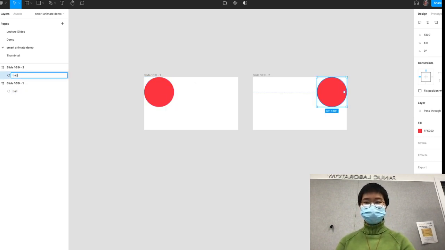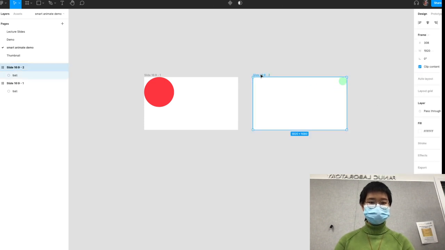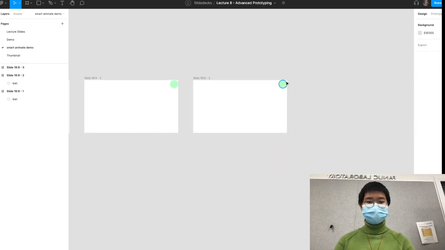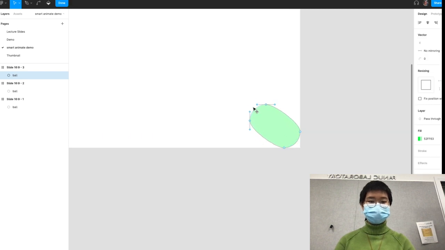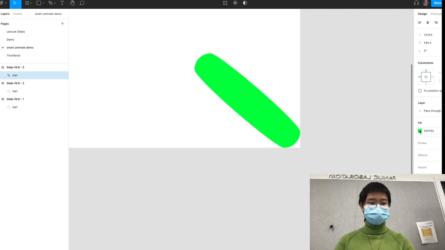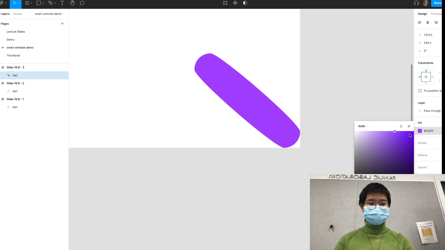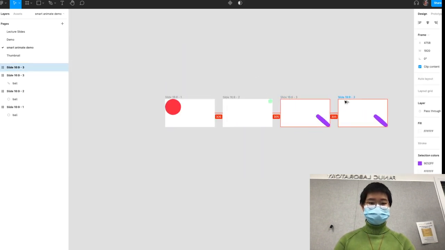Let's name this also ball. And let's make this one a lot smaller. Let's make it 30% opacity, and let's make it green. For the next one, let's go ahead and make it no longer this shape. In fact, let's go in and mess with the vector. This should still work. I'm going to pull it out to be this weird shape. I'm going to grab this to be a different color. I'm going to make it 100% and make it purple. These are real ugly colors I'm choosing today, sorry. And then let's bring this here again.